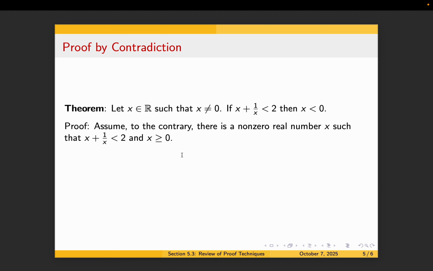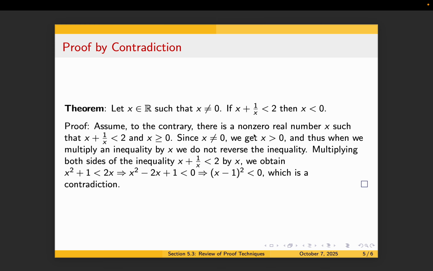Finally, let's do a proof by contradiction. So now we have to assume to the contrary P and not Q. So suppose there is some x satisfying the first inequality, but doing the opposite of what we want. You know, it could be 0 or bigger. So here, proof by contradiction maybe also is better than direct proof on some level because you get to assume two things. Well, I guess you assume three things because we already know x is not 0. So you get to assume that x plus 1 over x is less than 2, and you get that x is bigger than 0. So having two things to work with maybe is better.